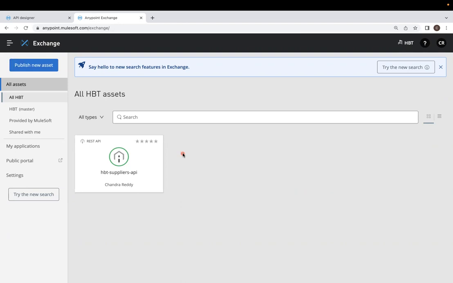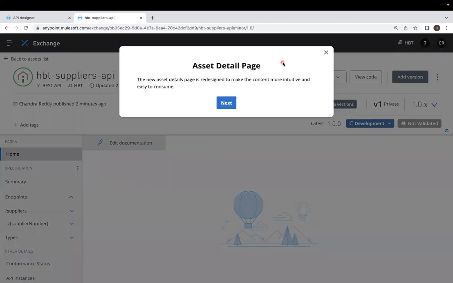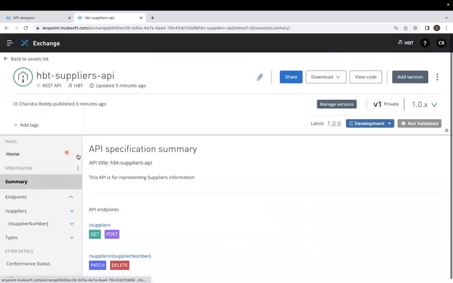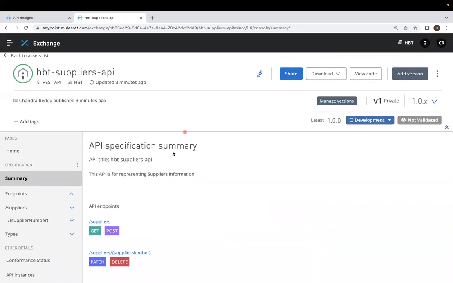The main purpose is that we can share the assets with different developers within the organization so that they can directly come and verify and reuse the assets. To know the documentation for the API, they can always go and verify it. Here they can check the resources and all.